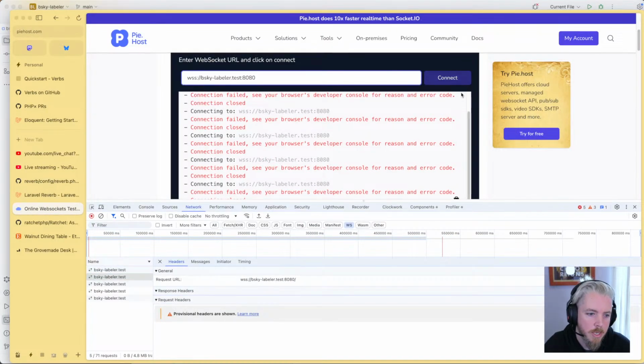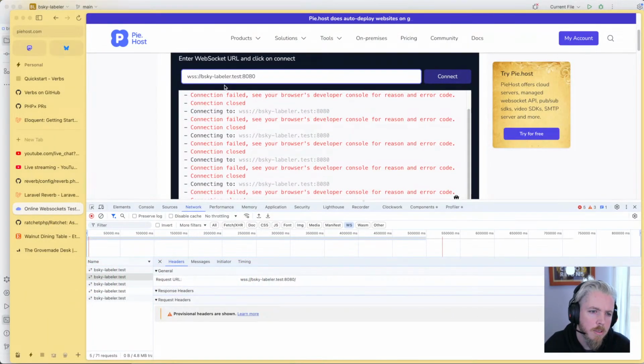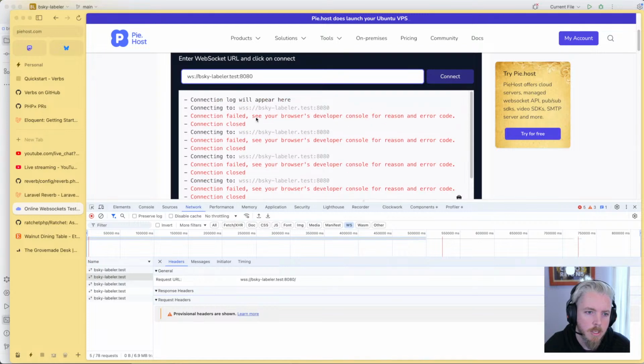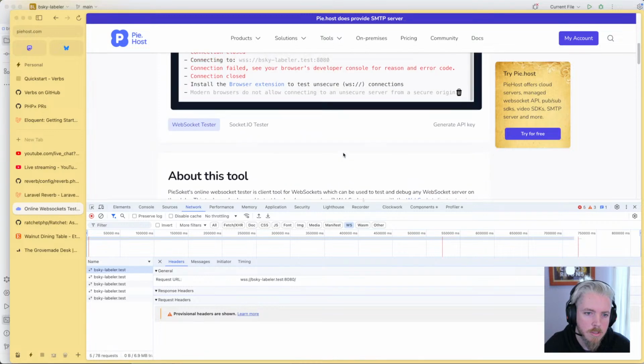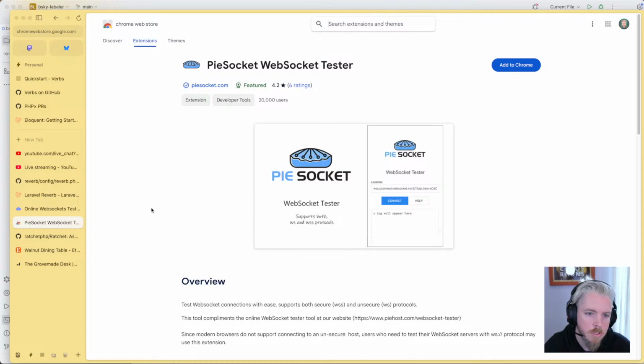Let's try to connect. Do we have anything? We have nothing. It's WSS 8080. I think that if I try to do WS, it's just going to yell at me. Because, yeah, install the browser extension.